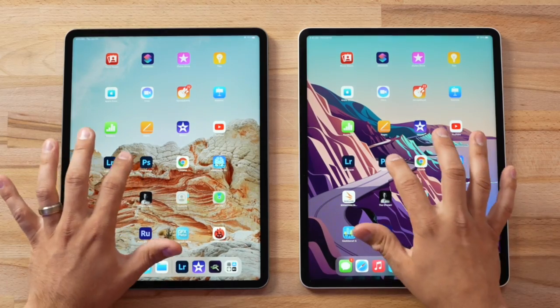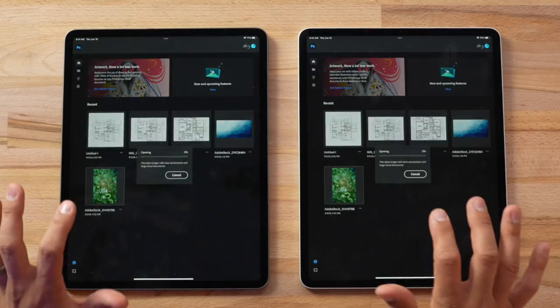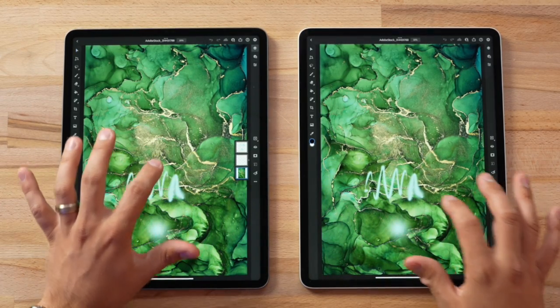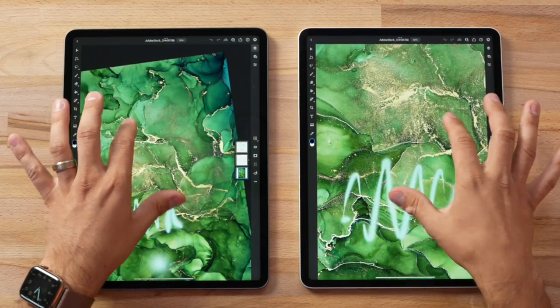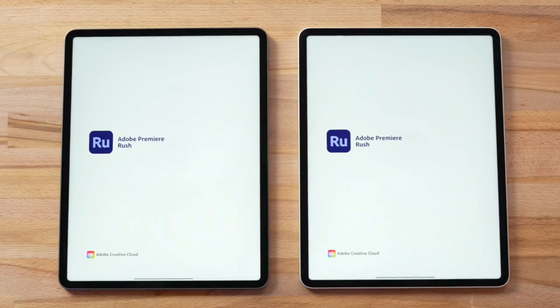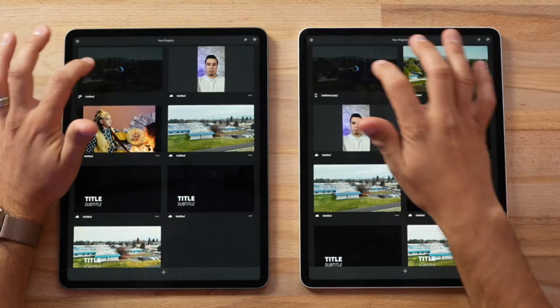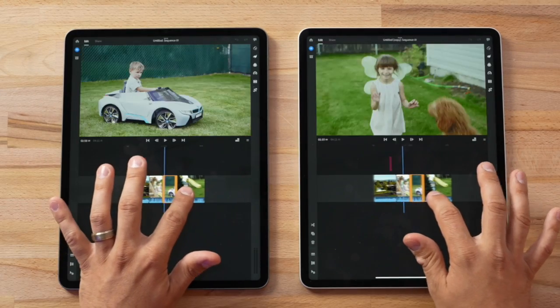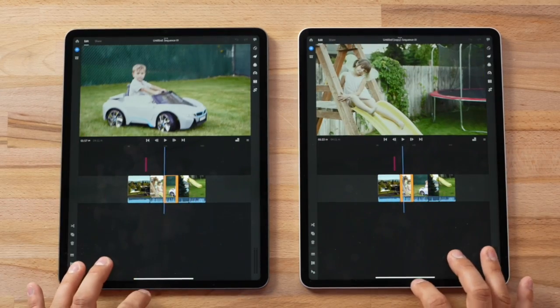These are not little proxy files. This is quicker than on my MacBook. All right, now let's open up Photoshop. Let's open up this Adobe stock image. This is a really high quality file. Geez, it's just so responsive. Next, let's open up Adobe Premiere Rush, and let's grab this project right here. All right, so far, still fairly smooth. This also has effects loaded onto it.